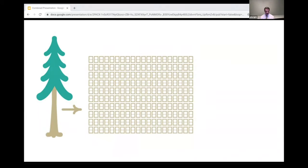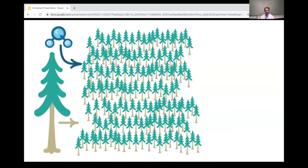Now, a single fallen tree can provide enough wood to make hundreds of windows. Because each window has the same carbon reduction power as a tree, a single fallen tree reborn in the form of windows has the carbon reduction power equal to that of a small forest containing hundreds of trees. So windows are an incredibly efficient way to use harvested trees, and replanting those trees makes the process sustainable.